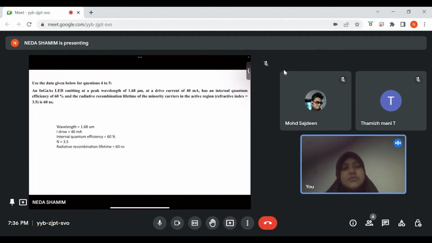Now let us move on to an example of a semiconductor LED used as a diode. There we need to understand a few terms and the mechanism of how an LED works as a light source. LED is basically a light emitting diode. So an LED is a device that converts electrical energy to optical energy.